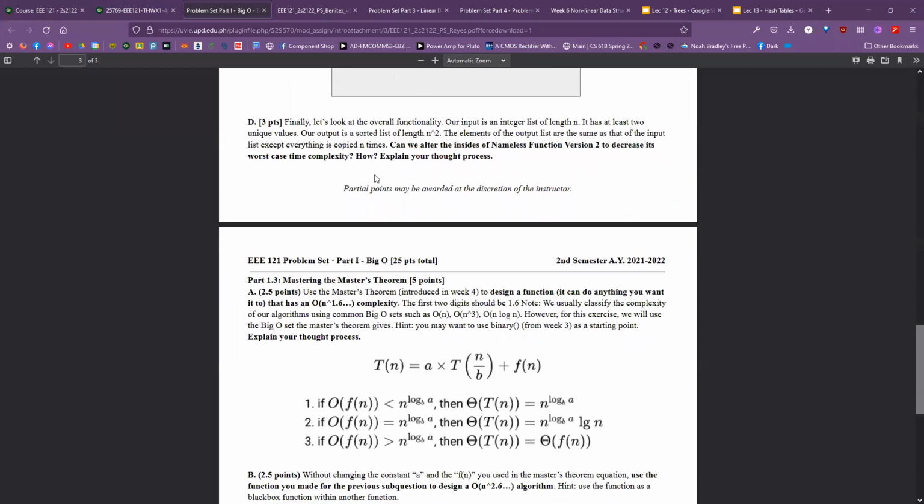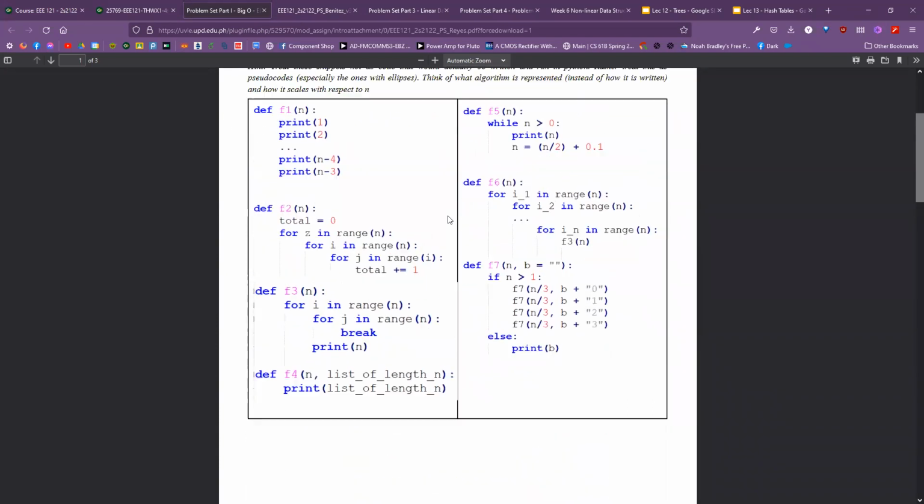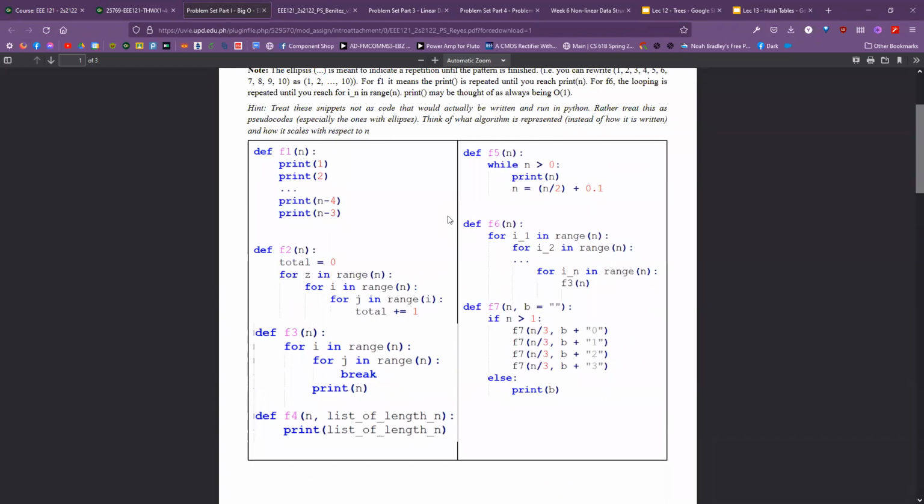So ayun, any questions on the first part ng problem set? Wala naman? Yeah, wala. So, we can move on to the second part of the problem set. So yung part 1 pala was done by Sir Marcos Reyes. So if ever meron tayong specific questions, pwede nating i-address sa kanya. Or of course, pwede nyo pa rin i-address sa akin, pero baka ipasa ko lang din kayo kay Sir Marcos.